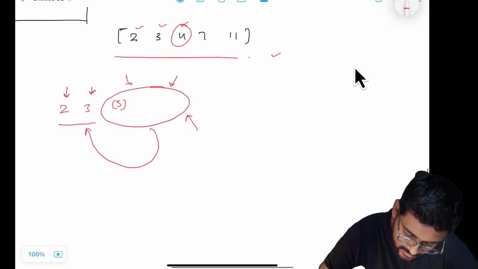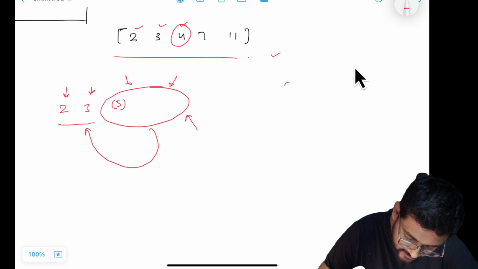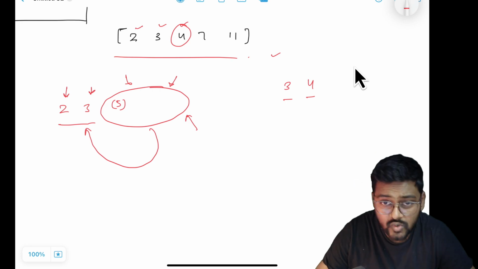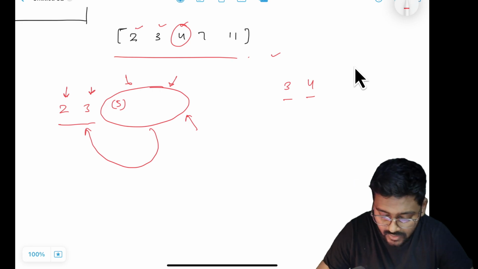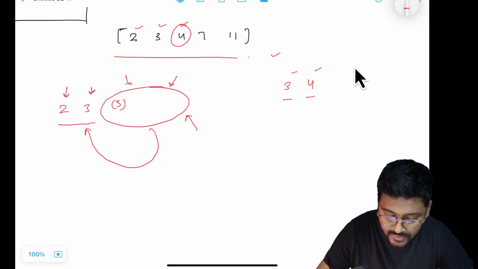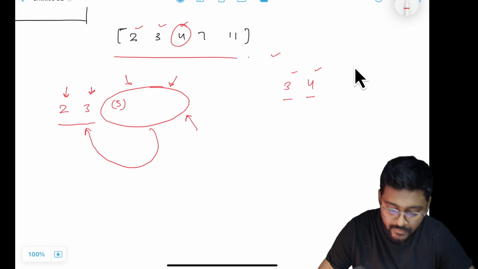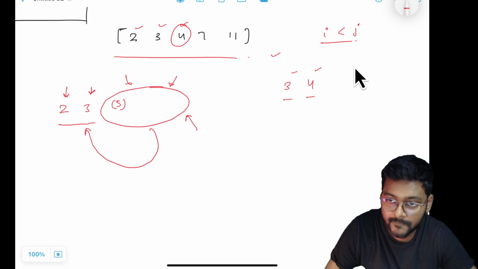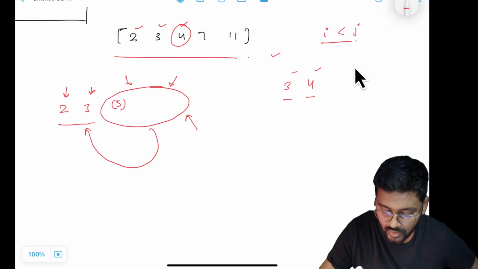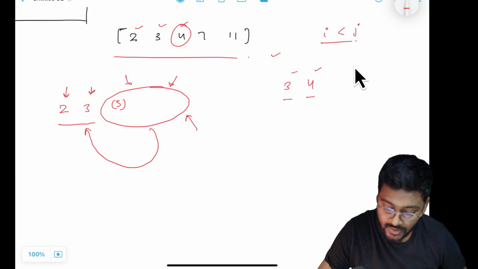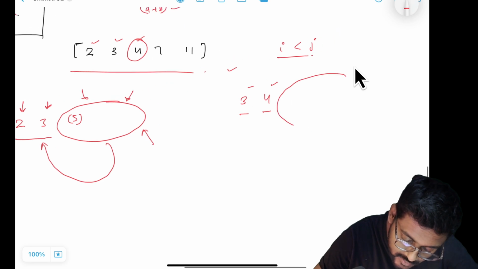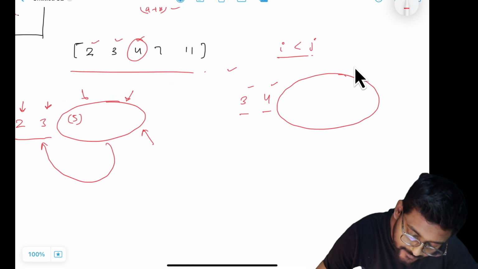Let's try to understand using some other values as well. Let's say we have picked 3 and 4. 3 and 4 are 2 values. These 2 values we can pick in any order. They are not dependent. First value you can pick any value. Second value you can pick any value. But remember that you are picking I and you are picking J. J should be greater than I. It should not be like 4 and 3 you are picking, because those are increasing in nature and we are comfortable picking these values.